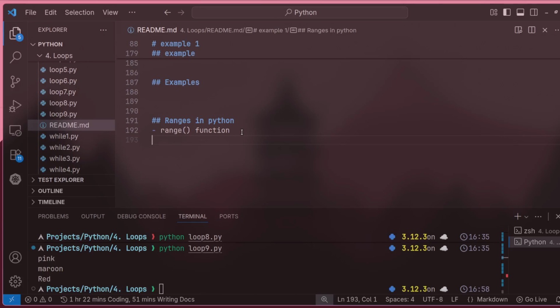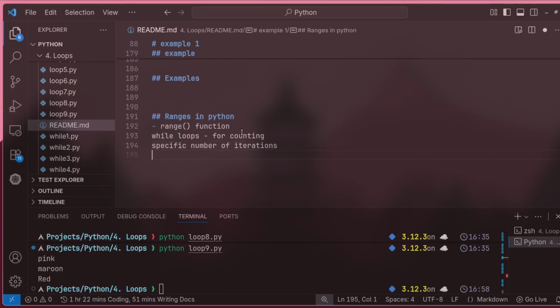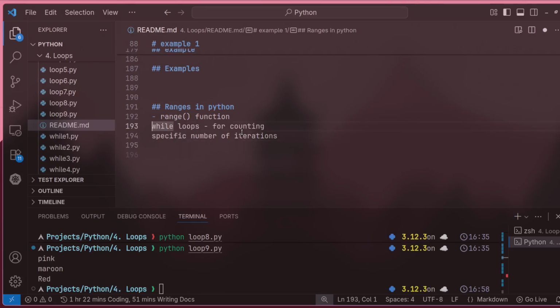Here is where the while loop and the for loop have different functions. While loops are used for counting a specific number of iterations, right? Like how many times.